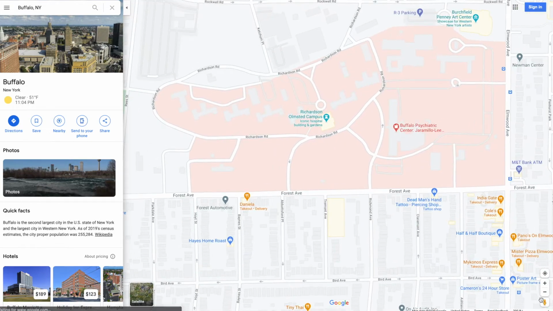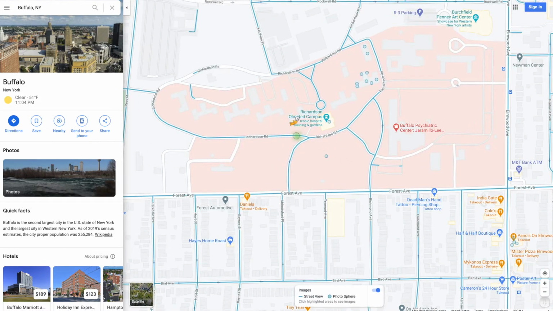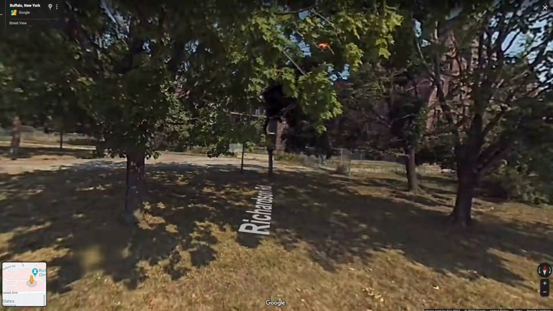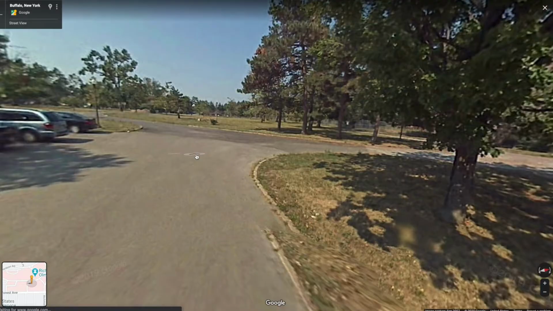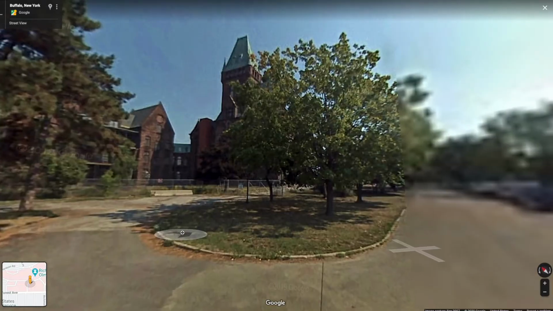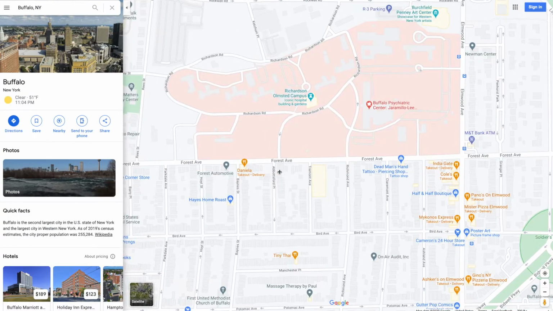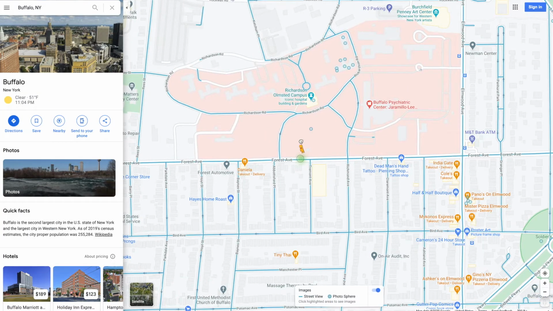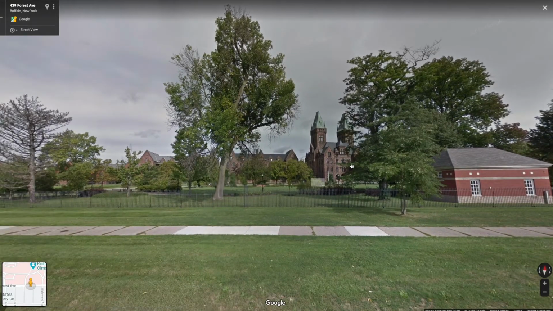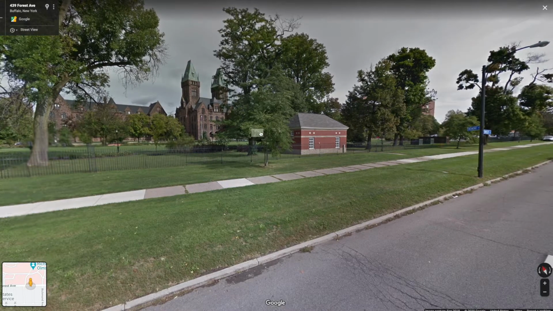This is really cool. This is a former insane asylum built by famed architect H.H. Richardson that is now a trendy urban hotel. Whoever's taking these street views, oh my gosh. It's a big building. Let's see if Forest Avenue Street View gives it justice. Yeah, this is really cool. I'll just leave it there for a second. This is just a great part of Buffalo's urban revitalization. Check it out.